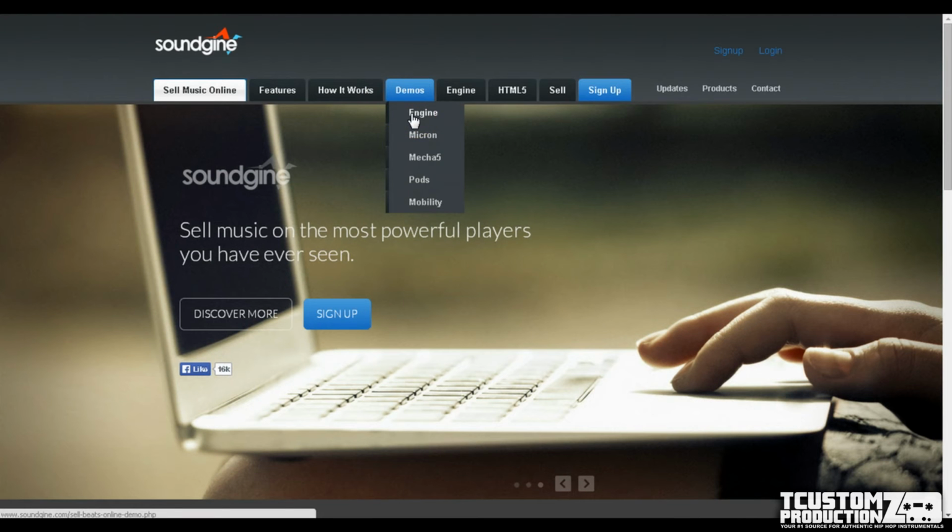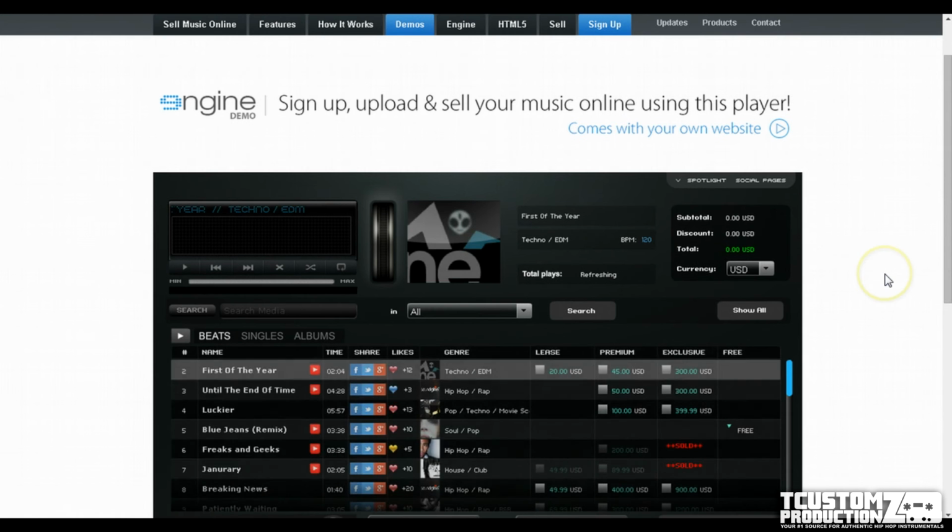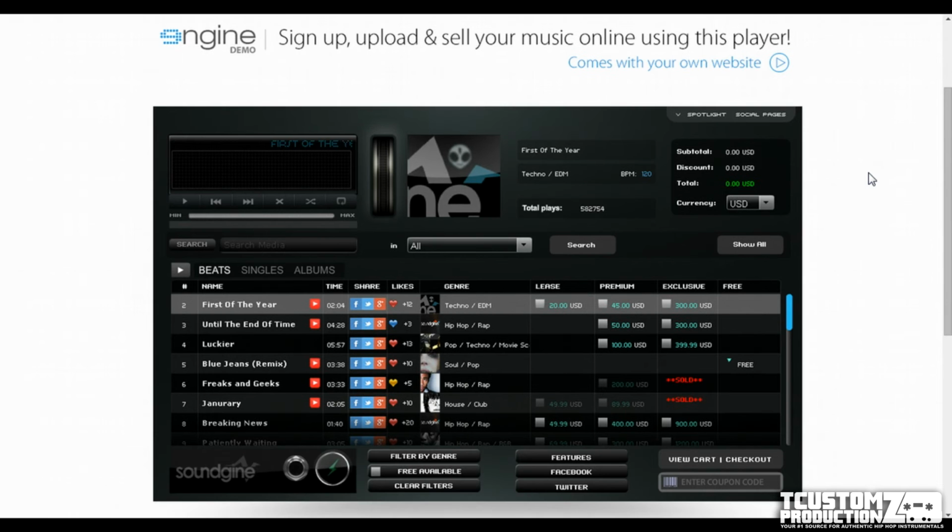Like I mentioned in the last review, you actually get 4 embeddable music stores, and they've actually added a 5th that's customizable, what they call a pod. Once you've uploaded a certain part of your catalog, you can create a pod within the admin panel that is a subset of your catalog. Then you can embed a pod on maybe one of your subgenre pages, or just highlight certain tracks.